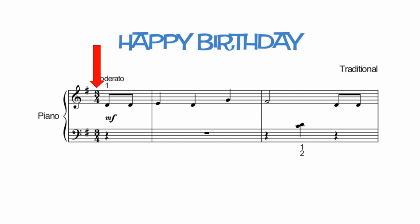These two numbers here give us the rhythm. The top number tells us how many beats per bar. The bottom number tells us that every quarter note gets 1 beat. So there are 3 quarter notes in every bar, because there's 3 beats per bar.